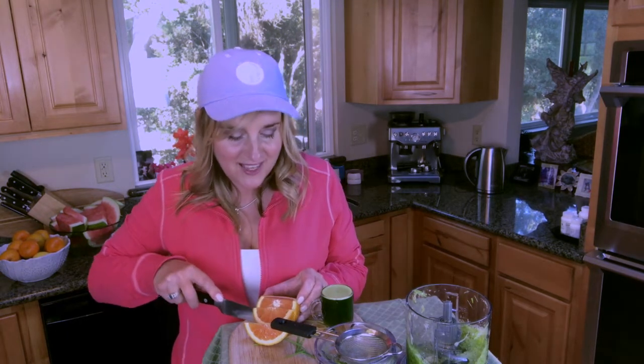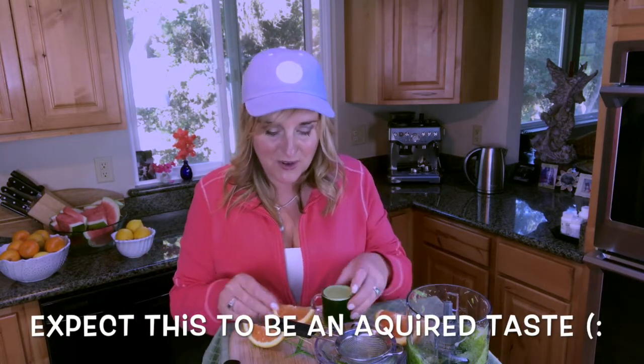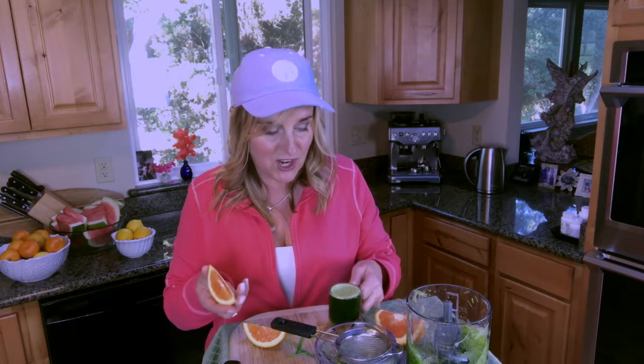And you know, wheatgrass to me tastes really good and I really like it. The first time I ever had it was this surfer dude from Maui took me into a coffee shop / juice bar, and he saddled up to the counter and orders a couple of shots of wheatgrass. I was like, what is this? Now this was decades ago, okay? And I loved it, but I probably wouldn't like it if I didn't have a slice of orange with it. So be sure that you've got your orange ready to go with your shot.